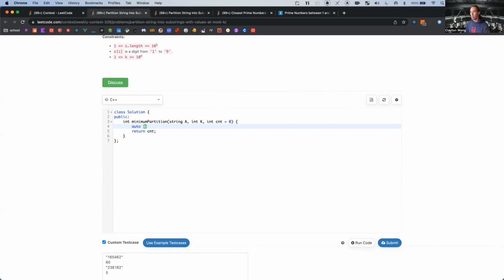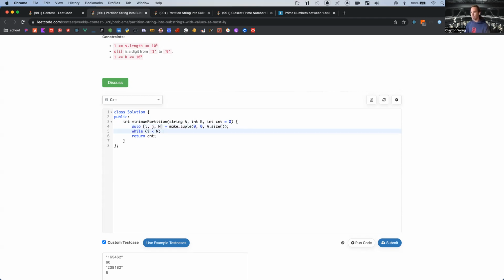Okay, auto i, j and n equals make tuple 0, 0, and I guess it's okay. It doesn't need to be an integer, right? We're not subtracting from n.